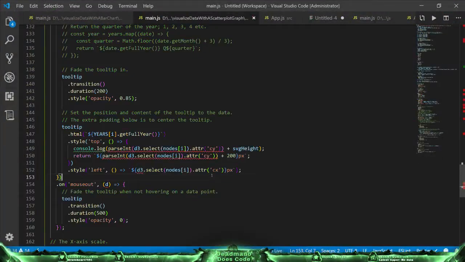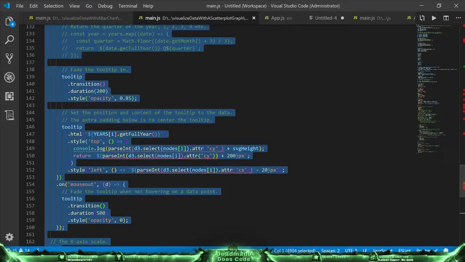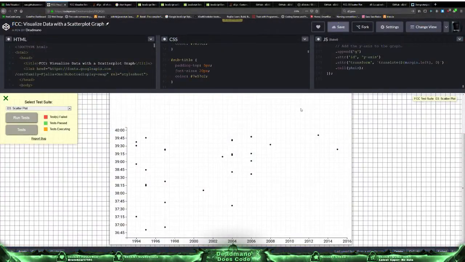And then the width needs to be minus. Then this will be parse int. Minus, let's say, 20 pixels, just to get it aligned. That looks about right.